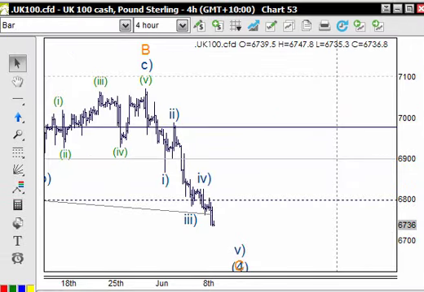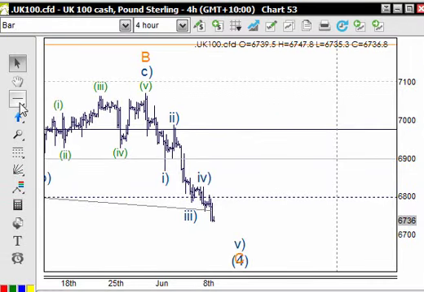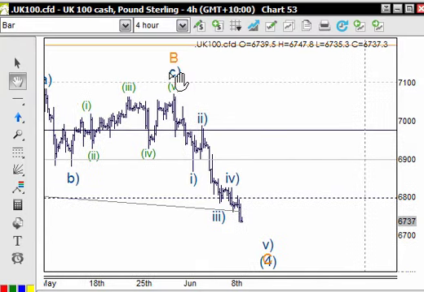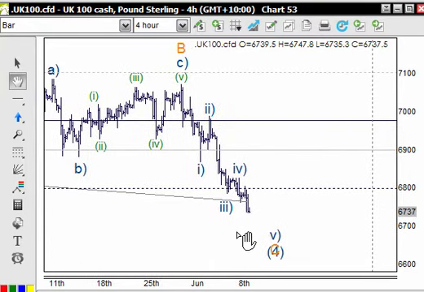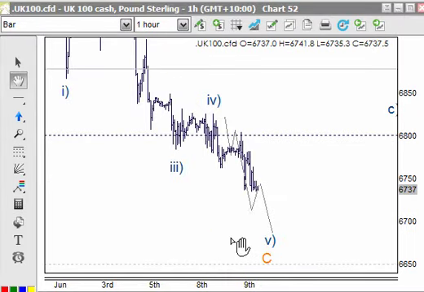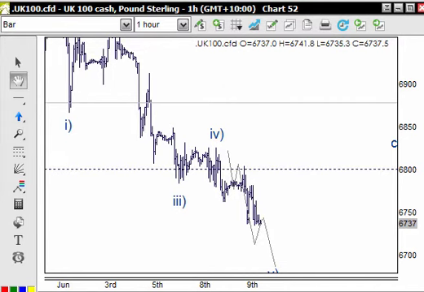I'll have a quick look at the FTSE, but it's much the same as well. We're looking for wave B and we're looking for 5 waves down here. We know this is weaker here, so it's probably the better short, so it can move down lower as well. And yesterday we were looking at 1 and 2 and 3 and 4 and 5, so we're still looking down to these sorts of numbers down here for this market.